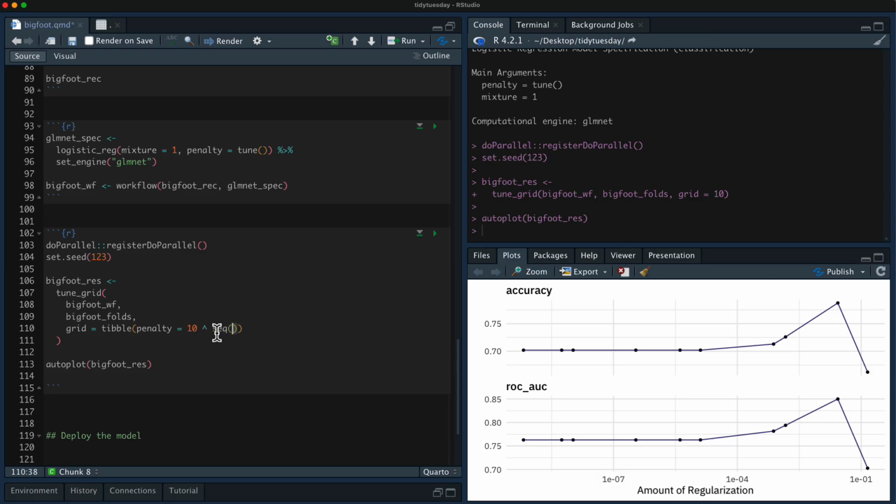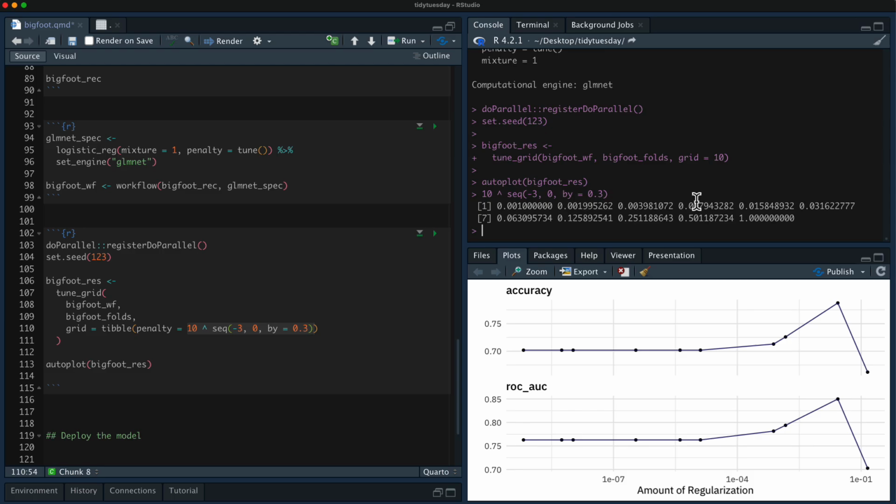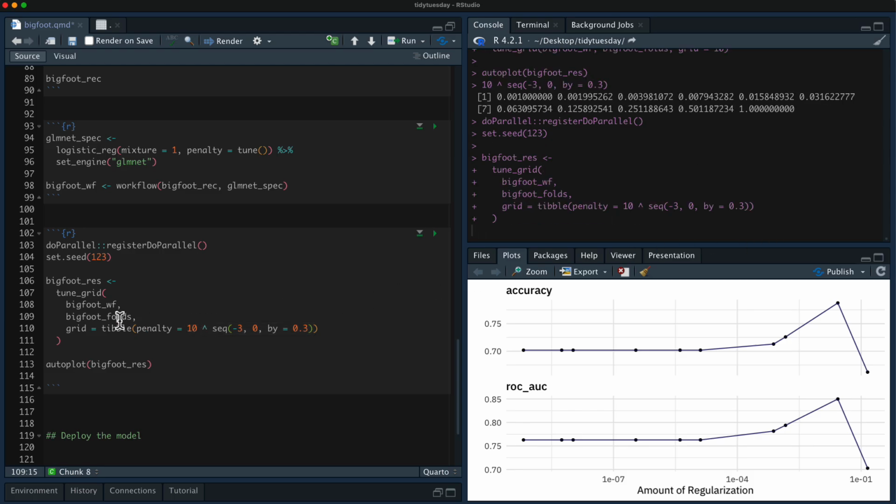So I'm going to start at 10 to the negative third. Let's go up to 1, and let's step through this much each time. So here are the different values for penalty I'm going to try. So let me do this.